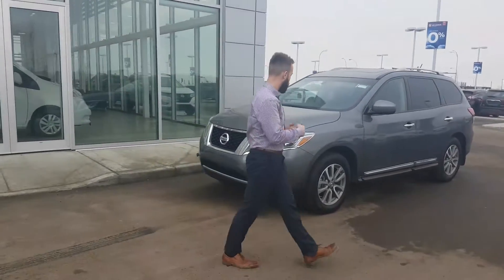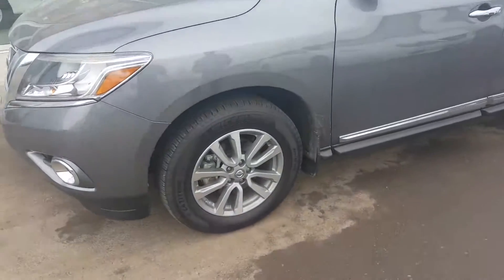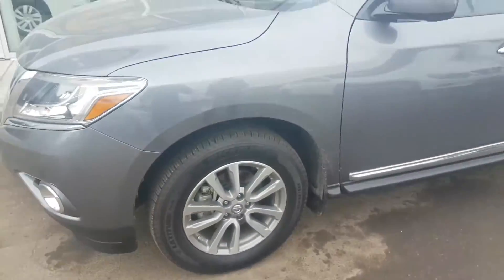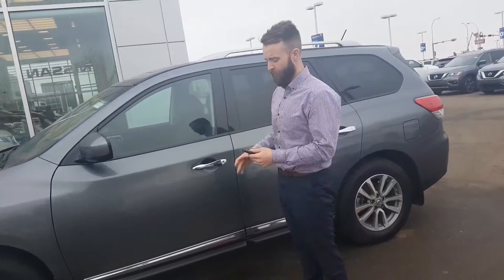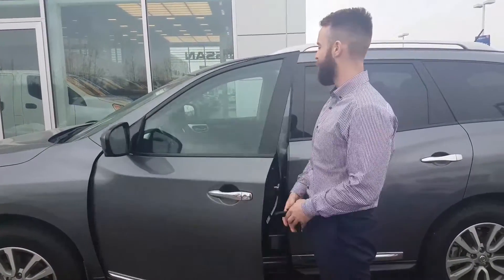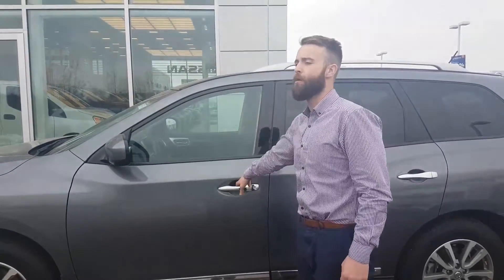On the side, you are going to be sitting on 19-inch aluminum alloy rims with tons of tread. Those are all-seasons — mud and snow pro-rated all-seasons. You are going to have intelligent keyless entry as well. Keys are in my pocket. Touch once to unlock, touch twice to unlock all the doors. And if you try to lock your keys inside, you can't — it'll page back to you saying you're pretty dumb, Jordan.